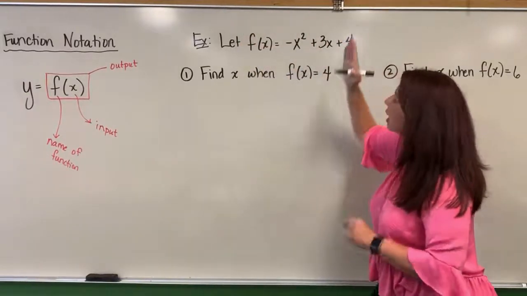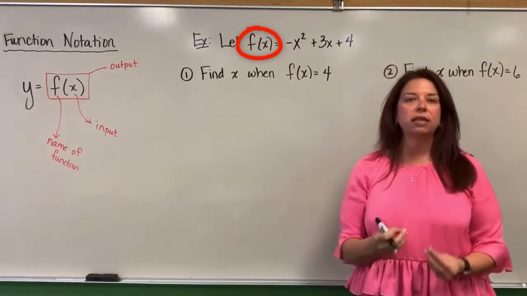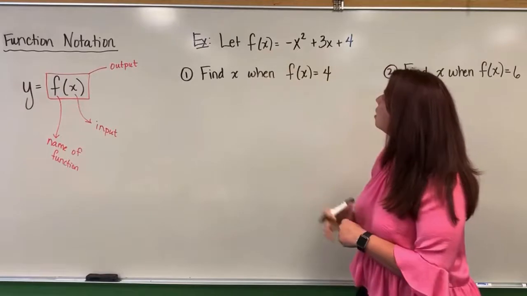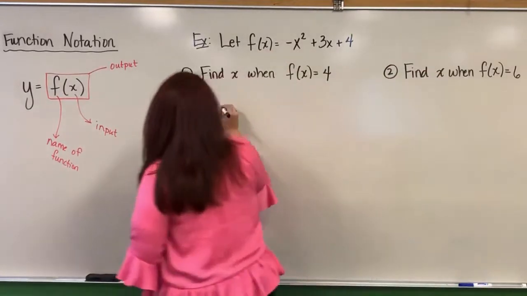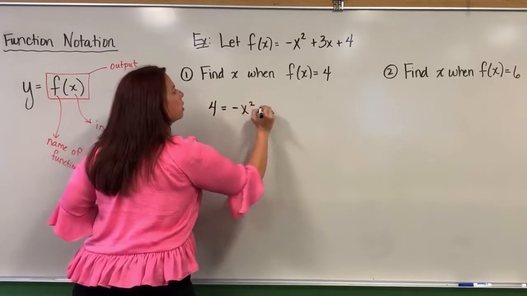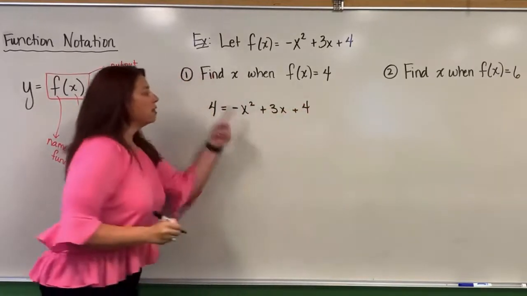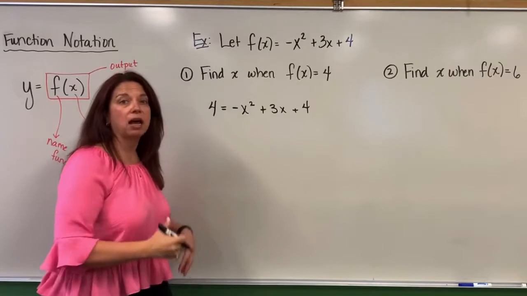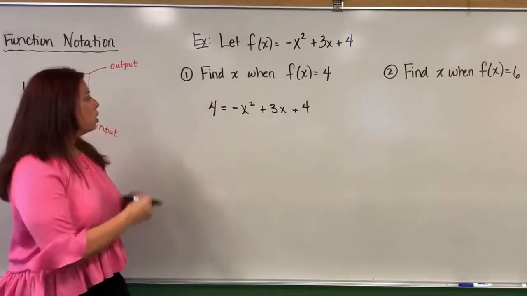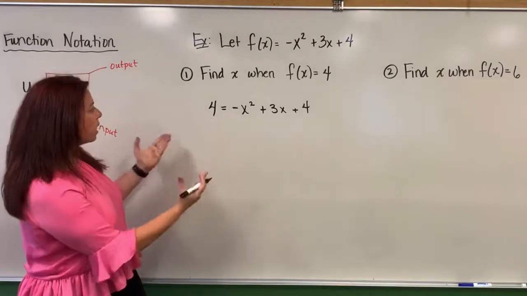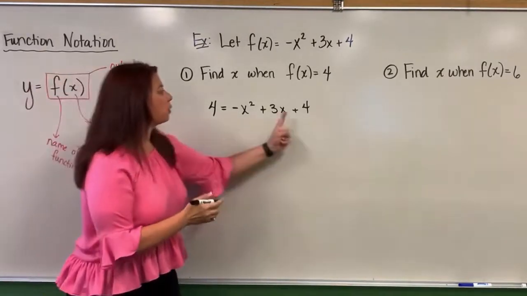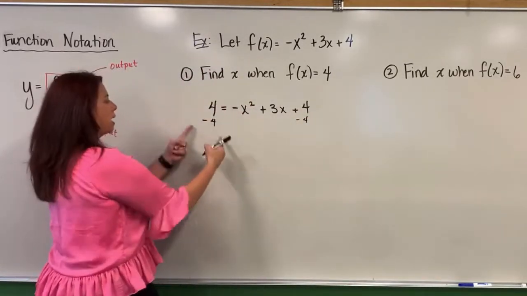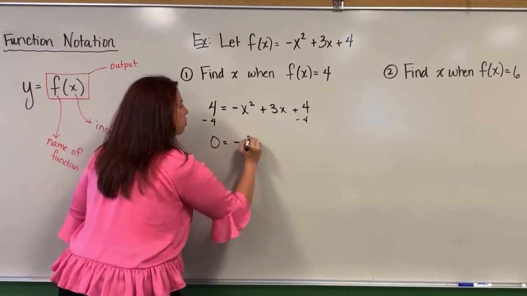Now that's an important distinction to make because you need to be able to do that in order to know where do I insert that 4 to build an equation to try to solve algebraically. So if I understand that f of x, the output, equals 4, I can go back up to my function and wherever I see an f of x, I can substitute in the 4 and build the equation. So let's do that. I'm going to put my 4 right into this f of x notation and build the equation that 4 equals negative x squared plus 3x plus 4. I will subtract 4 from both sides of this equation.